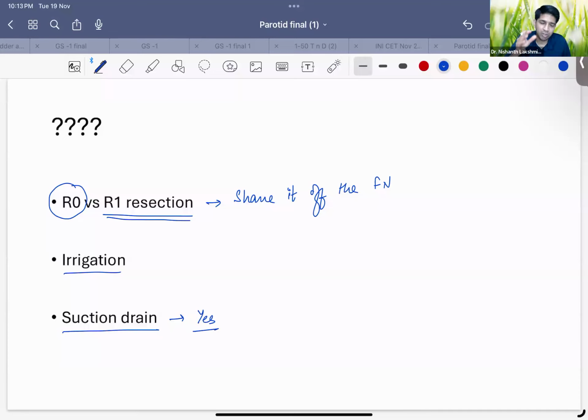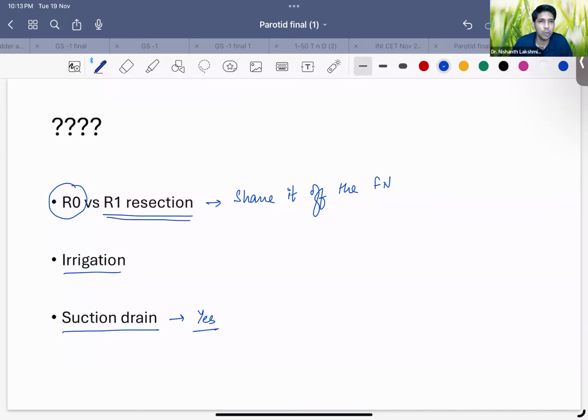Now, just for your exam purpose also, they might ask you, where are the other surgeries where routine use of drain is encouraged? Wherever you expect a lot of seroma to happen. Seroma or this collection will happen whenever you're disrupting some sort of lymphatic structures. So axillary dissection, neck dissection, groin dissection, three areas where routine drain placement is encouraged. And the only other exception to a lymph node surgery or a lymphatic surgery is the parotid surgery.